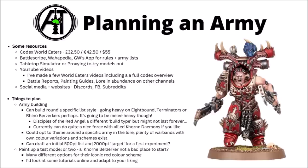I'd think about drafting an initial 500-point army list, and maybe a 2,000-point target list to roughly aim towards. Obviously after getting some games in you can always revise things. I'll link my World Eaters Codex review down in the video description. For paint schemes, the World Eaters tend to be red, though a couple of warbands use different things, including one using their Heresy-era colour scheme of white and blue. A first test model to start on will probably be a Khorne Berserker — a standard and normal model before branching out.